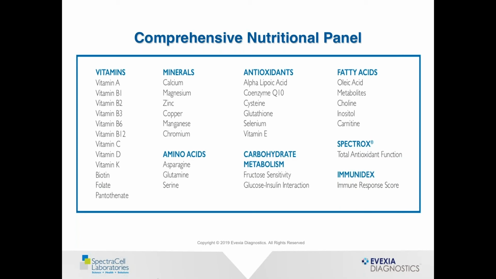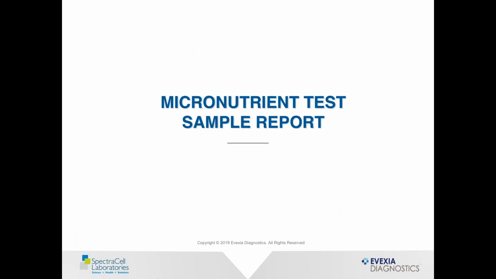This test also looks at 2 other particular broad spectrum analytes here, and you see the Spectrox. What that is doing, and I'll go over that on another slide here, but essentially it gives you an idea of what is the total antioxidant function of that individual. It gives you a percentage of that. Next, unique to this test is an immunodex, and that gives you what is going on with the immune system. It gives you an immune system response score. Is the lymphocyte up for the challenge of a pathogen, as an example, or to protect the body? And I'll go over that in detail coming up, so hang in there on that one.